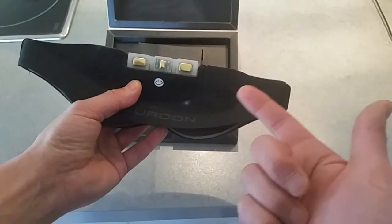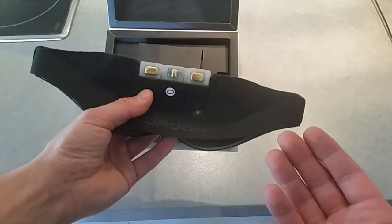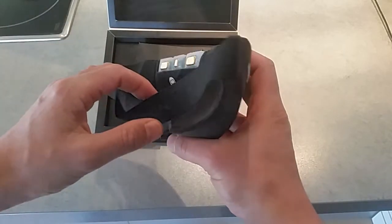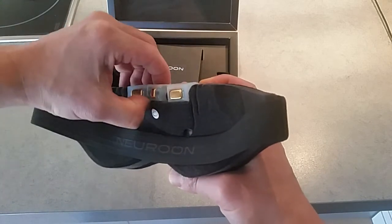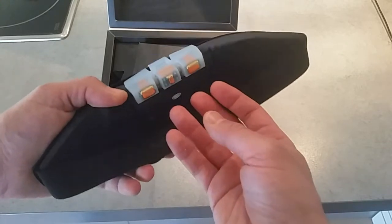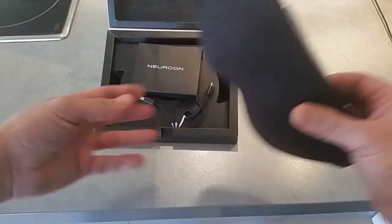There are four types of sensors: EEG which reads your brain waves, a movement sensor like you get in all fitness trackers, an EOG sensor which also measures eye movement, and a pulse oximeter which measures your pulse. Through all of that, the Neuron claims to provide very accurate tracking. There aren't many sleep trackers at the moment that provide EEG recording — this is single-channel EEG, not the same as brain wave measurements you'd get in a sleep lab, but still it's a consumer product that measures your brain waves while you sleep, which is pretty impressive.